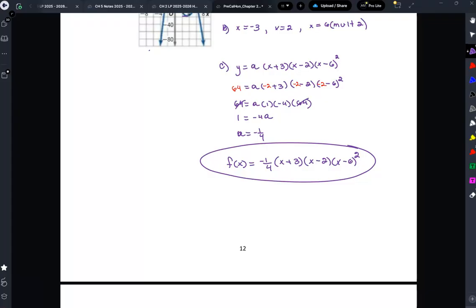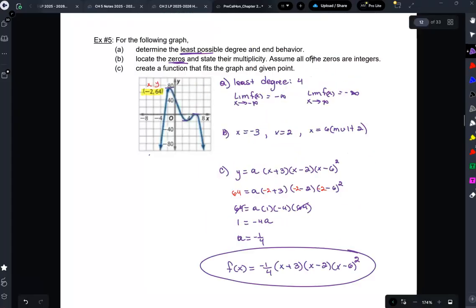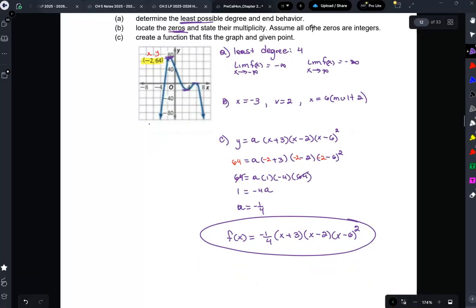There's no way of determining a unless you do that. Correct. And a doesn't really say anything about the shape being up or down. That's exactly what determines how high and low these are going to be and what points they're going to pass through. All right, so that's this.